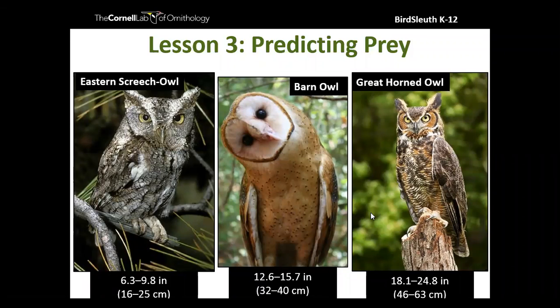Number six, I have two color morphs, gray and red. Majority of you got that right. That's eastern screech owl. The most common morph, two-thirds of the population, is the gray morph. The red morph is about one-third of the population, but that's predominantly along the actual coast, not towards the Mississippi part of the United States.